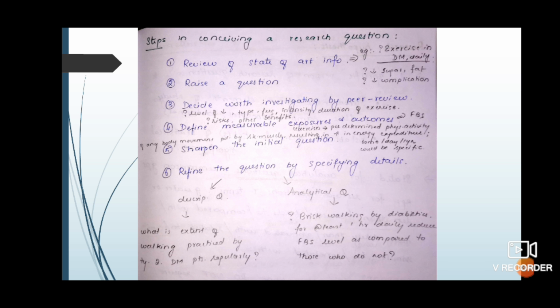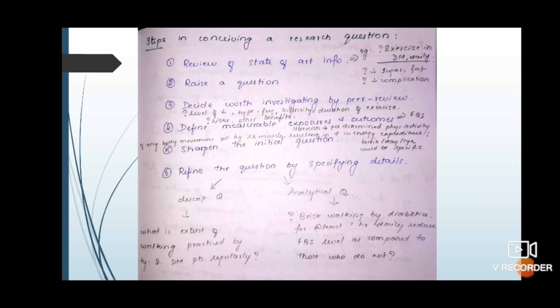And the steps in conceiving a research question. It is not so easy to frame a research question in a single day. It takes a lot of days. Starting with, we will review the state of the art information, for example, what is the lack of knowledge in any topic which we are choosing. That we'll have to analyze. Then we have to raise a question among ourselves first, and then we have to modify that, and finally refine the question with specific details.